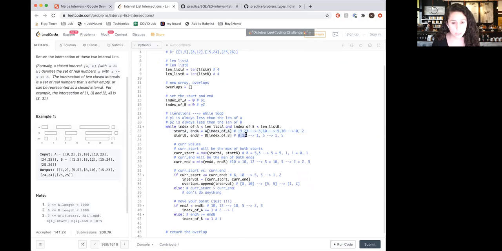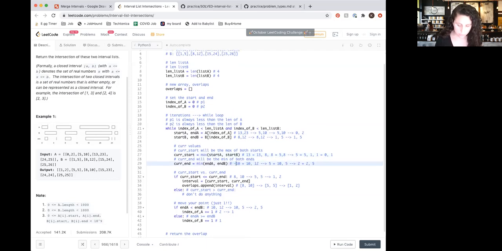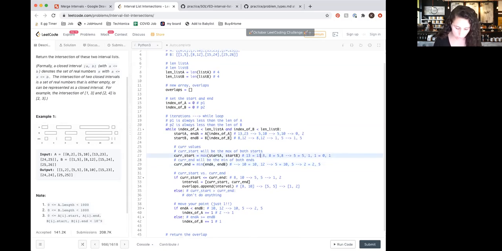Cool. And this one will be the same. Alrighty, let's find our starts again. So 13 and 8. 13 is bigger. Find our ends. Oh, whoops, forgot to do that here. That's gonna be confusing. 8. Sorry, making the comments a little more legible. Let's see, okay. And then we're doing ends here. Ends are 23 and 12. And we want the smaller of the two. Cool. So now we are comparing current start and current end.